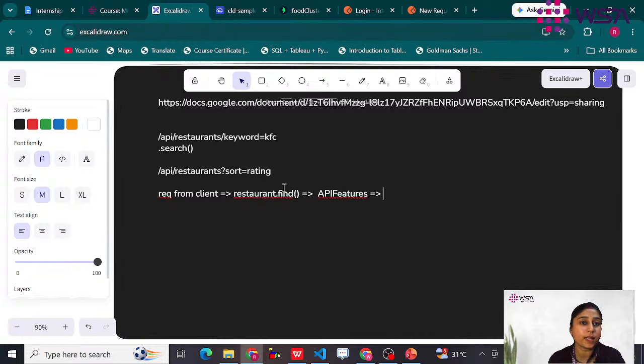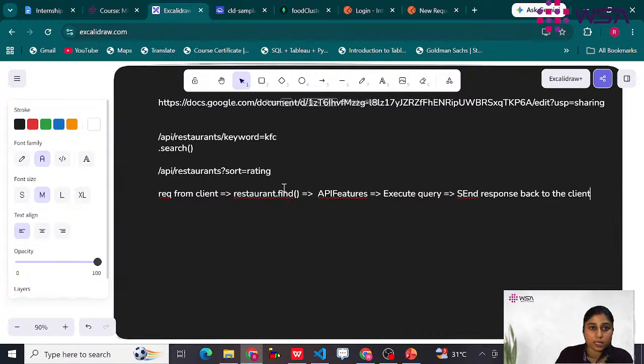If queries are there, search, sort, whatever queries, and then we have to execute that query. Next we have to send the response back to the client. Is this clear to everyone?